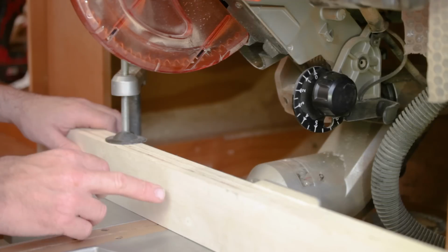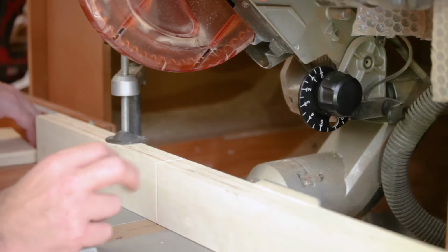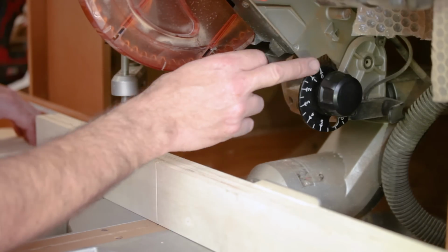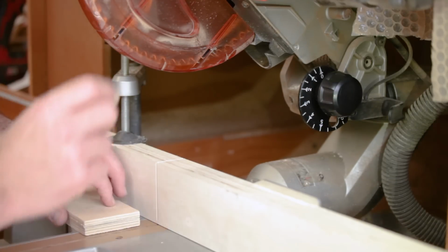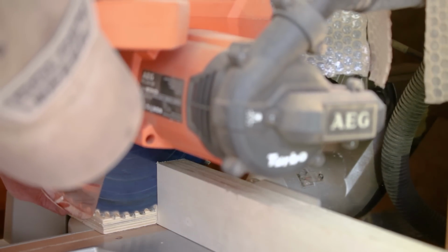Next, we'll make a cut through the temporary fence without going all the way through at the bottom. Next, we need to set the depth stop, and your saw should have one. This one here is mine. I don't take any notice of the increments on there. I mark my workpiece and I pull the saw down into position and lock it in place like that. So I'll do that now.